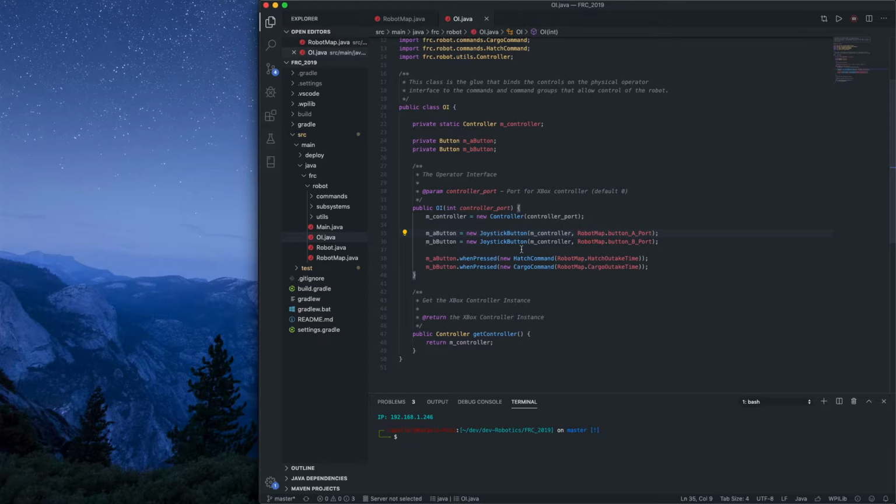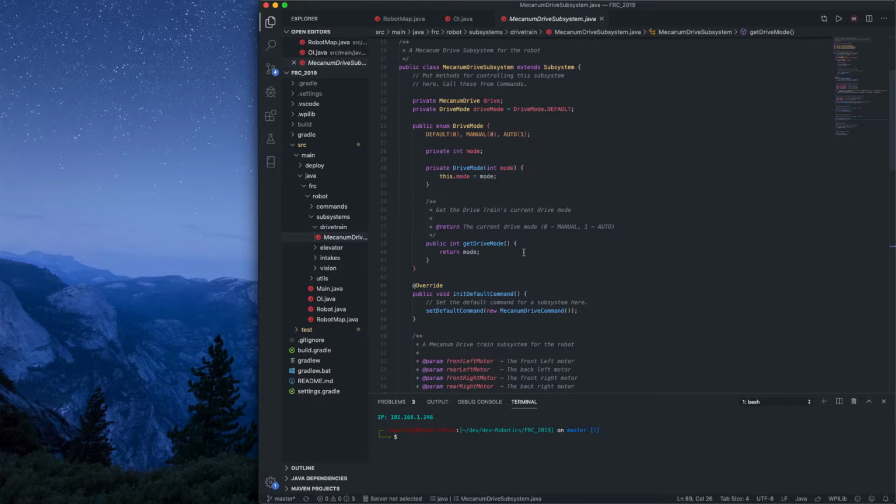So we don't need a command running every 0.02 seconds and taking up space in that scheduler when we could have other commands there that are much more important. We only need these commands to be running when I press that button. And so that's why we're only instantiating that command when it's pressed, compared to something like the drivetrain.